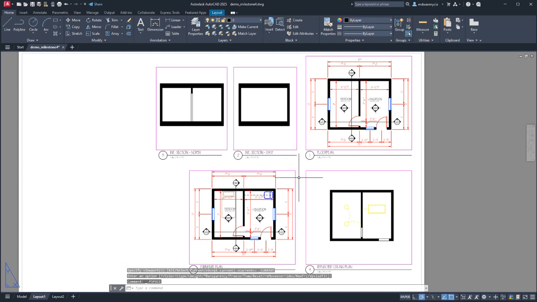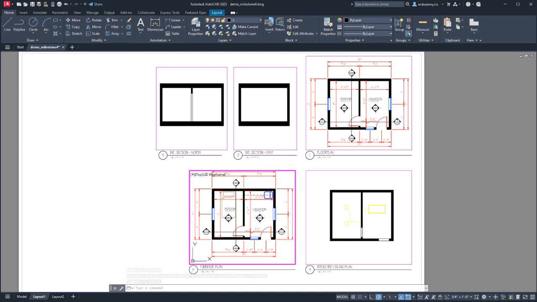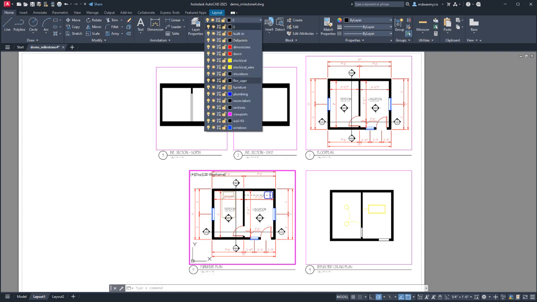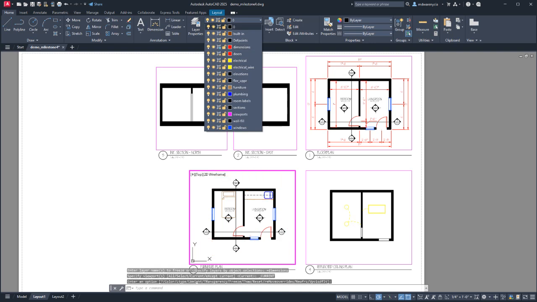In this drawing, I don't need to show all of my dimensions again. I don't need my exterior dimensions, or the interior too. My elevation markers are already up here.